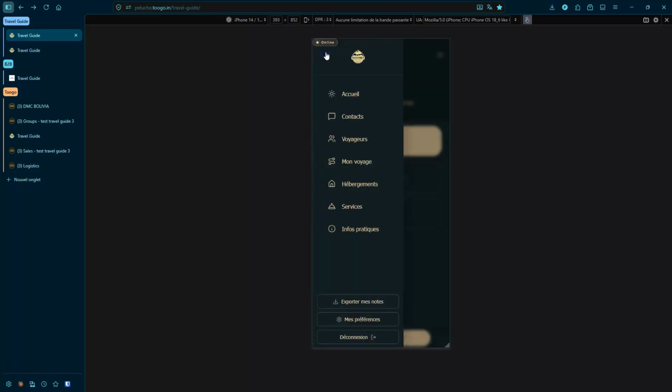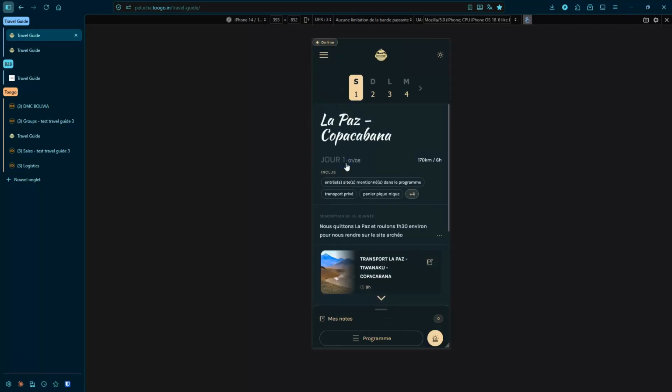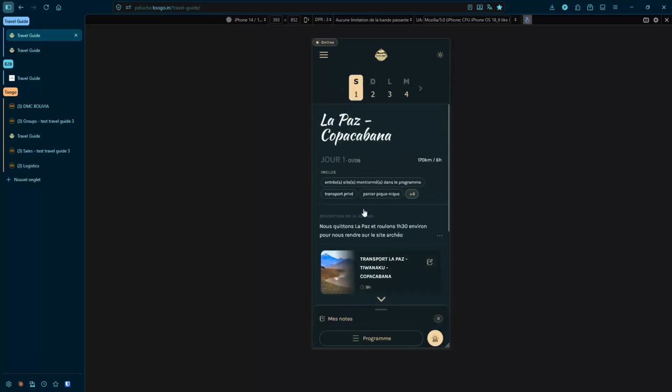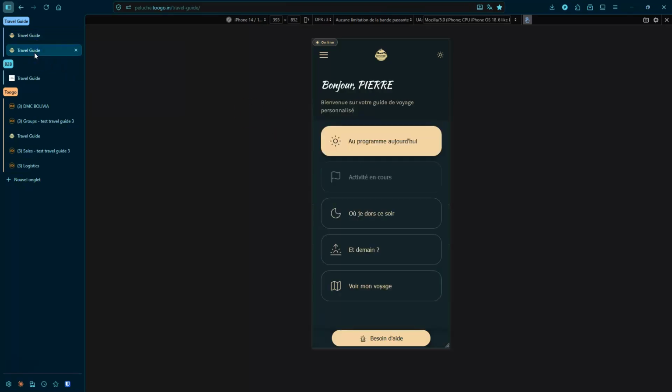The second section that will interest you is, of course, the one about the trip itself, the journey they're about to take. So by default, the trip view you enter, either from the home page by clicking here on See My Trip, is the view of the first day if you are before the trip. Now, if you are during your trip, I'll show you how your app appears if you are currently on your trip. So here, we've simulated being on the second day of our trip.